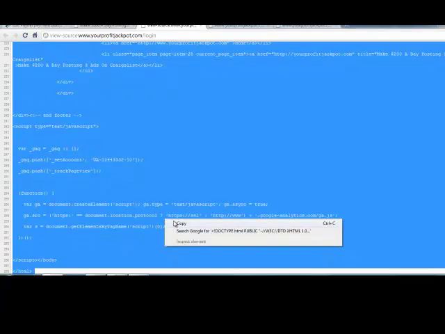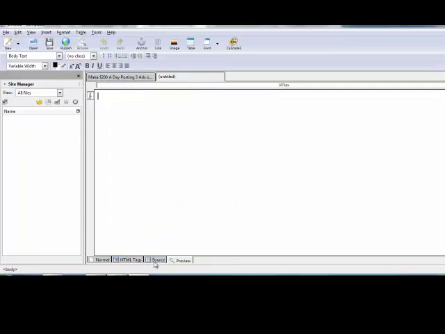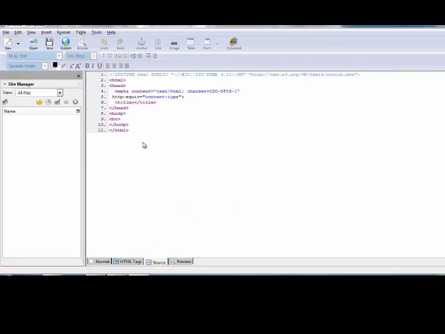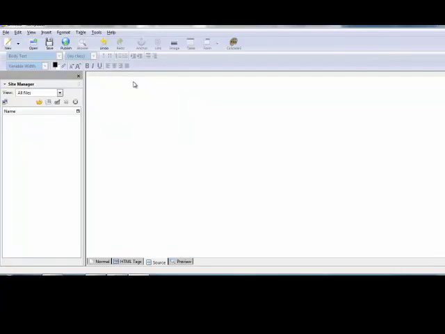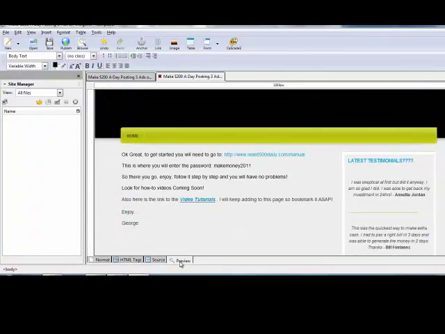Then you go over here, make a new page, go to source, remove that source, paste this in there, and then just go to page view. Bam. So that's what that would be.